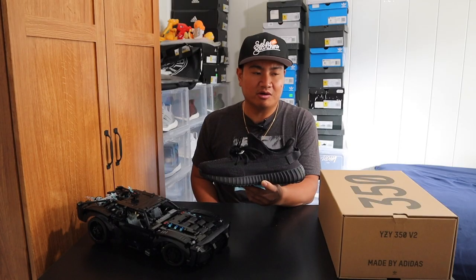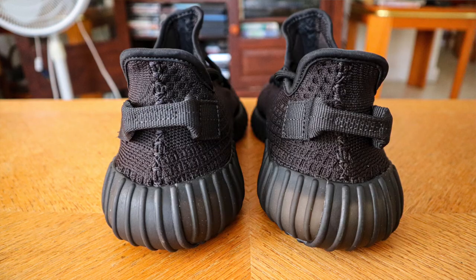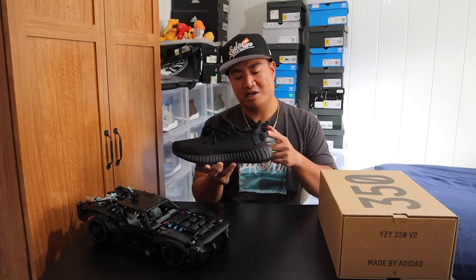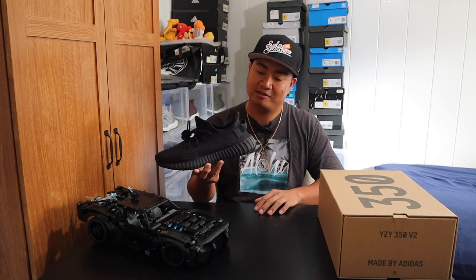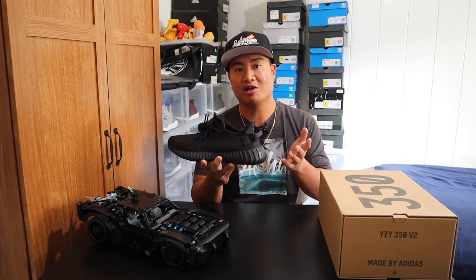And finishing up the overall look of the shoe in the back, we do have a heel tab. And like I said in the bone review, it does look weird without the pull tab. But that's just my opinion. What do you guys think? To me, it just looks weird without one. Like I said, it just gives like a nice overall look.